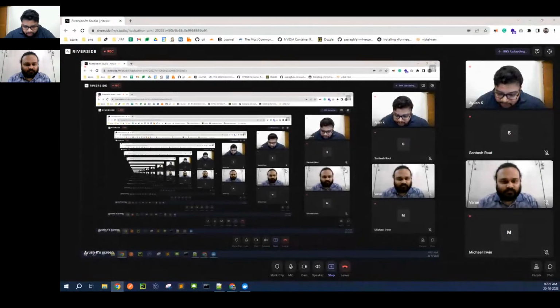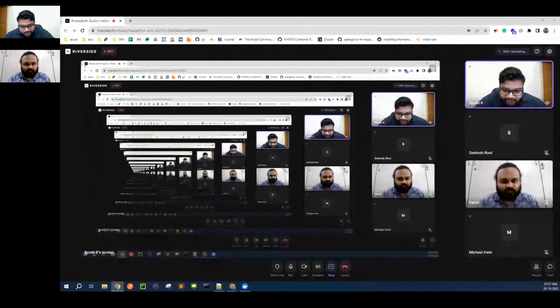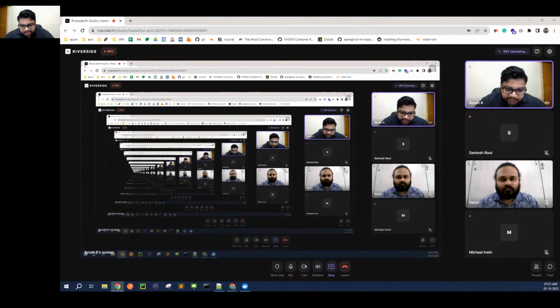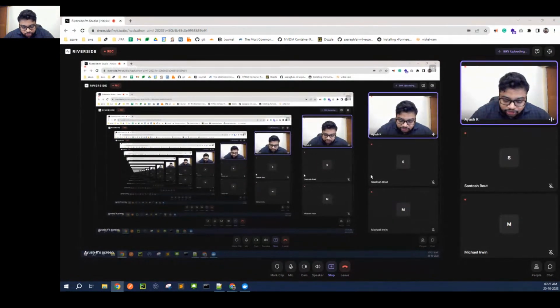So I'm sharing my screen to explain my personal favorite, the Docker export. As we all know, Docker has made our life easier. When it comes to production deployment, it's very difficult to maintain all these apps, deployment procedures, and installations. So yes, Docker has made our life easy in that case.